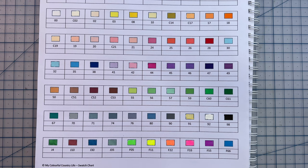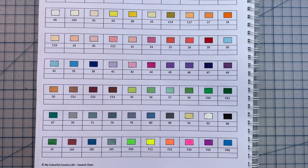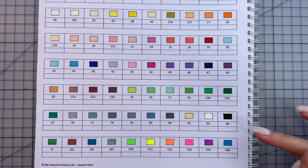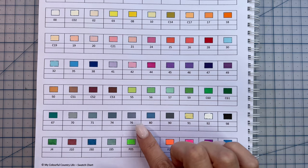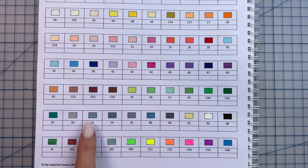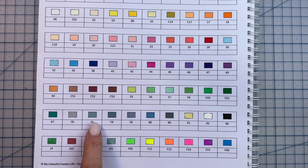You barely need to touch the paper and you get this really juicy opaque flow as well, no skipping or anything like that. And we've got these fluoro colors too, which are really fun. Now, like I said, I use these for background, so you could use any of these colors just alone for their backgrounds. The black's a really nice one as well. Even these grays here, actually that one's a really pretty color, this sort of greeny gray, that'd make a really nice background too. So you could use these as a background.